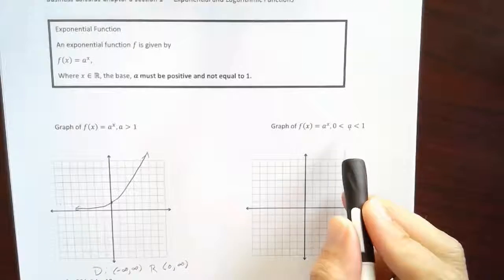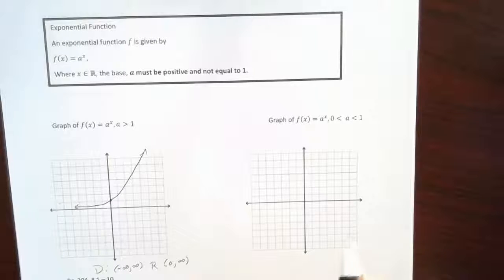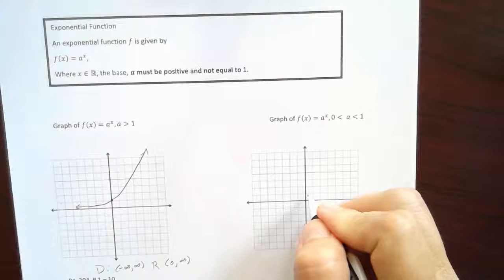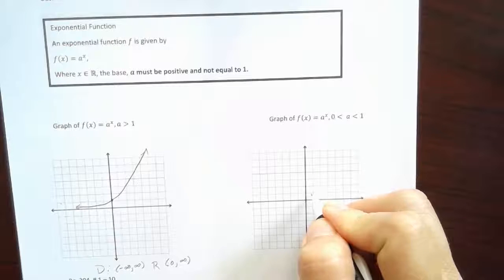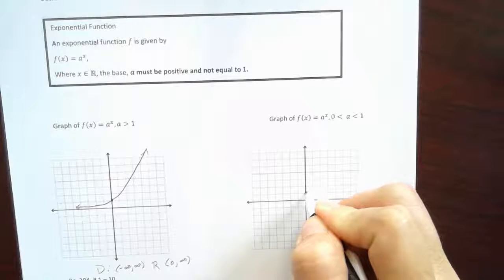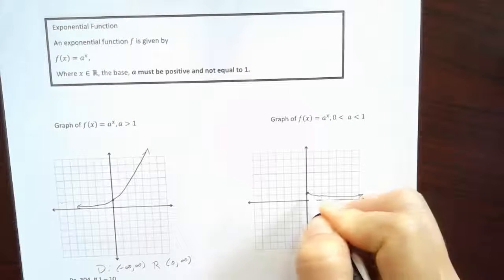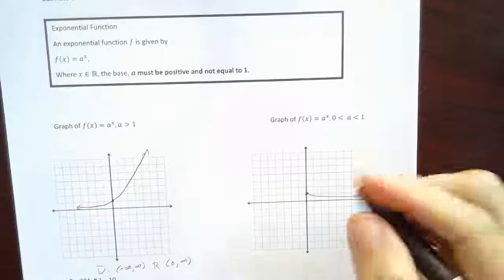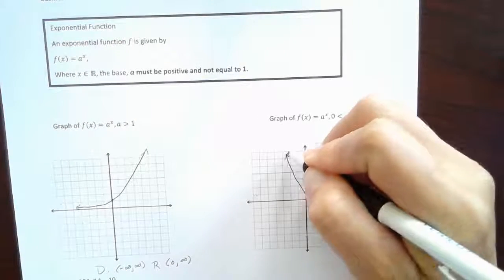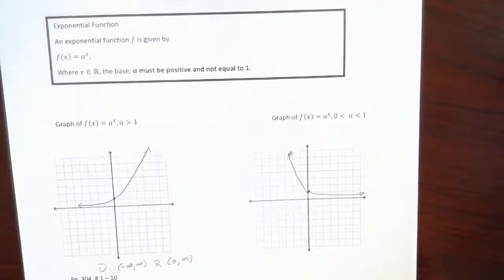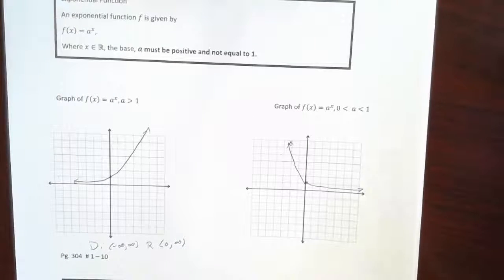Now, if your base happens to be between 0 and 1, some small fraction, it's actually going to flip your graph over, because when you raise a fraction to a large power, it's going to make your number increasingly small. So again, they all go through (0, 1). On this side, you're going to approach 0, and on the other side, the negative exponent is going to flip it over, so now all of a sudden, it's going to grow without bound. Again, this has the same domain and range as the a value greater than 1.